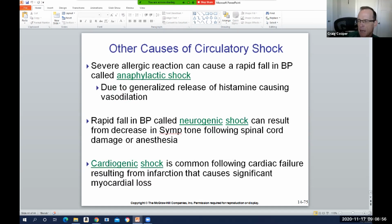And then if our heart isn't capable of pumping, let's say I had a heart attack and a big chunk of my left ventricle is not generating any force when it contracts, then it's hard to make my blood pressure high enough to push blood everywhere in the body. My stroke volume is going to be really, really low in that situation. So almost all these different types of shock are going to be caused by a low blood pressure situation. And that can be for a number of different reasons. Too much vasodilation, not enough fluid in the system if we have a bleed out type situation, or an ineffective pump that can't drive enough blood through the system. So lots of different things can cause problems with that.